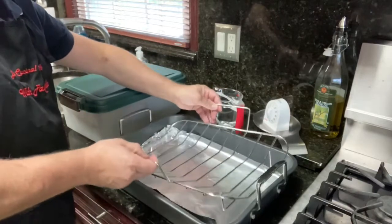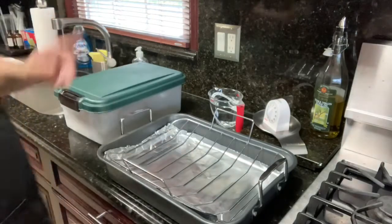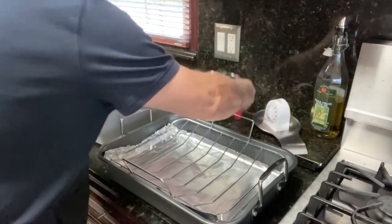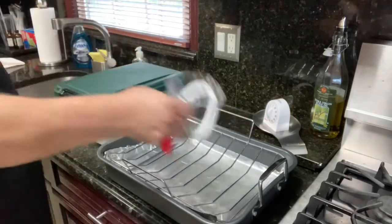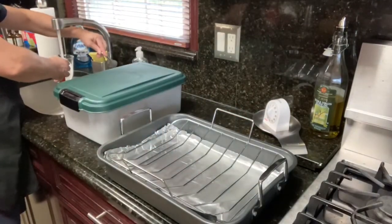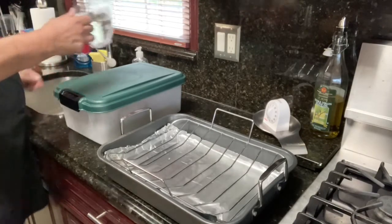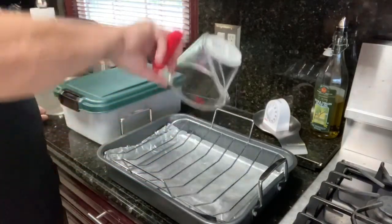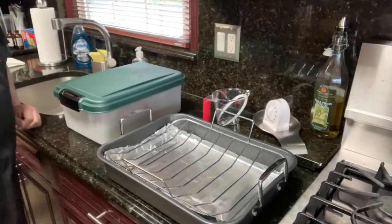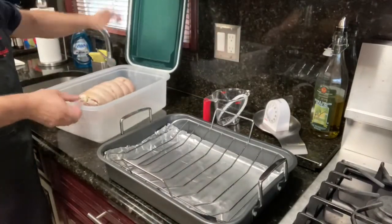Fixing it up nice. Now what we do is we also add a little water into the pan, just simple water, nothing else. That's it. And our beautiful porchetta is right here, the star of the show.